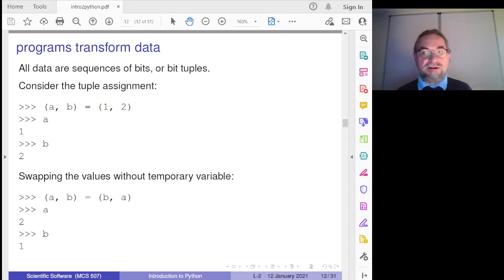Tuple assignments are really useful if you have to swap values. If all of a sudden you want A to become the value of B and B to become the value of A, if you don't have tuple assignment, you must work with a temporary variable.